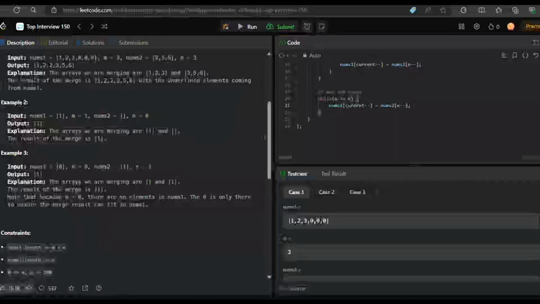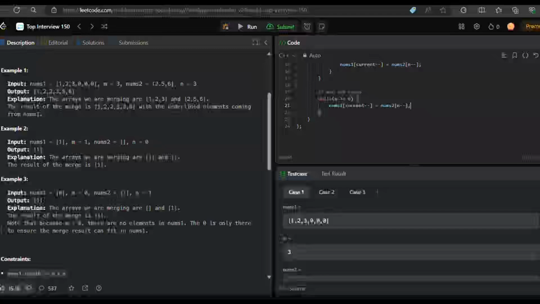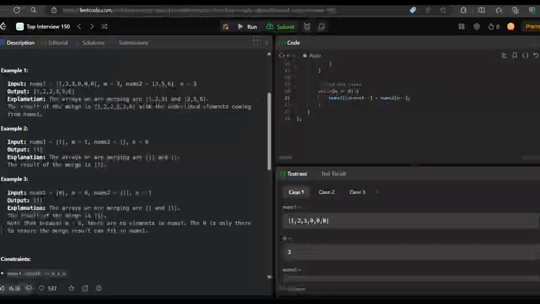So we are not going to check for the nums1 condition because, as we have seen, let's just take this example. So we have put 2 here. So it will be 6, then 5, then 3, and then 2. Nums2 becomes exhausted. So do we really need to put all these elements back into nums1? No, right? Because they are already present. So we will just be checking for nums2.